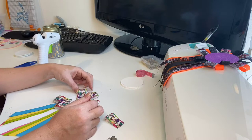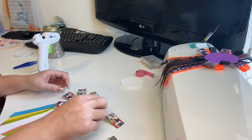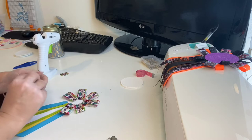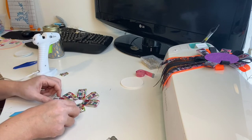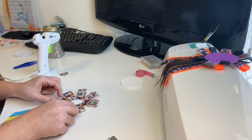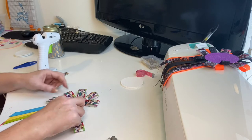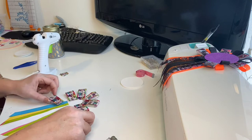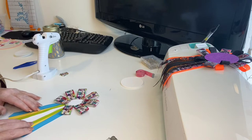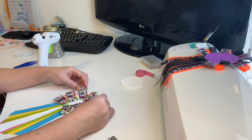And again, it's all trial and error. It's really how you like it, what look you prefer. Everybody has it. And this piece is a little shorter, but it was because I ran out of ribbon. I didn't realize, so we'll move that one up. I didn't realize that I had a little less than a yard of this ribbon, so I had to improvise. But we can do this like that.